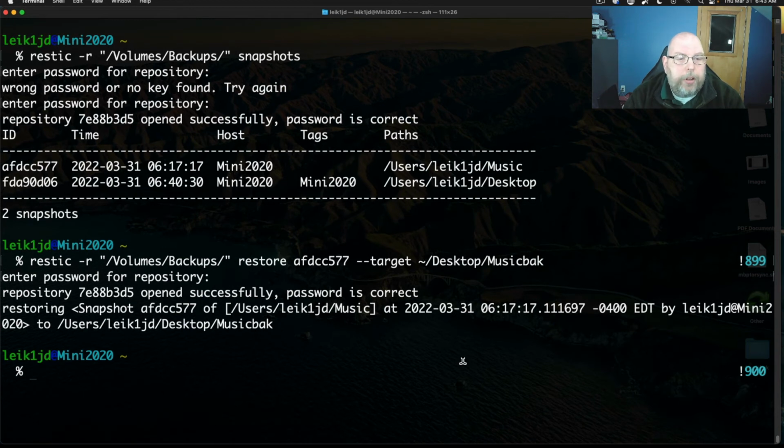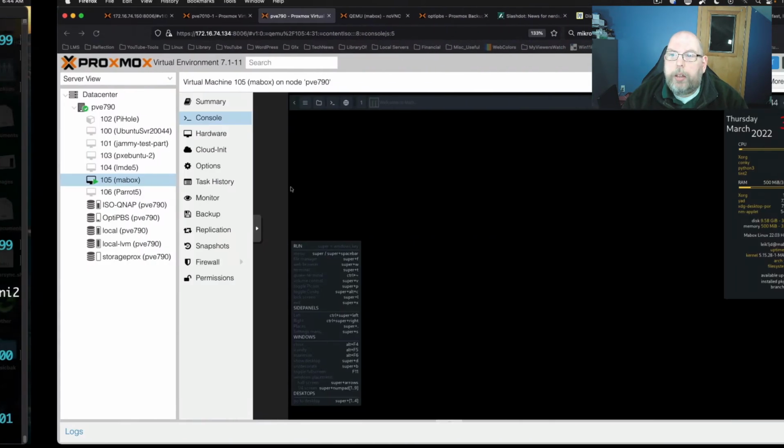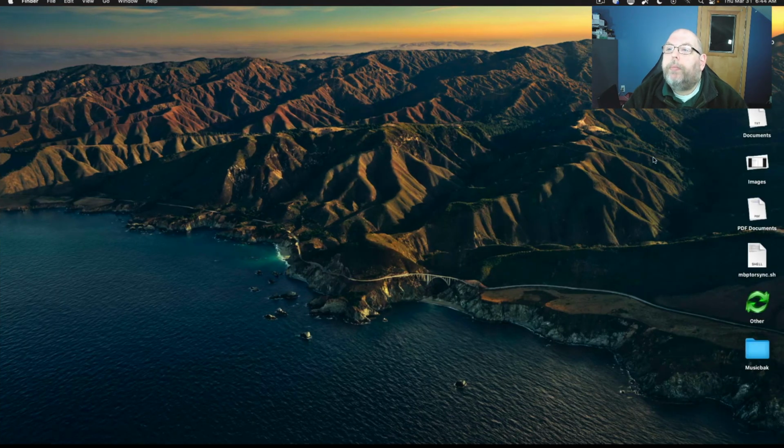So if we take a look at our restore folder on the desktop, we have to drill down in order to see that.